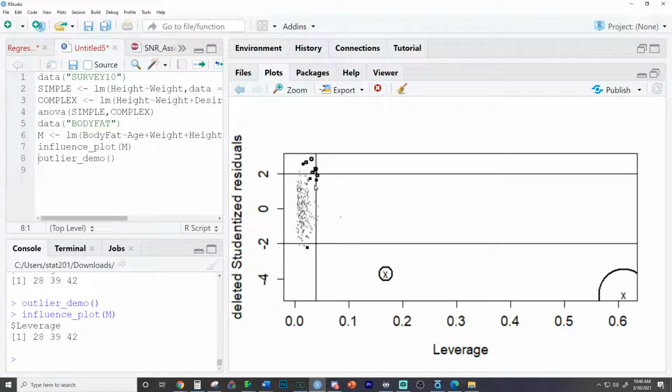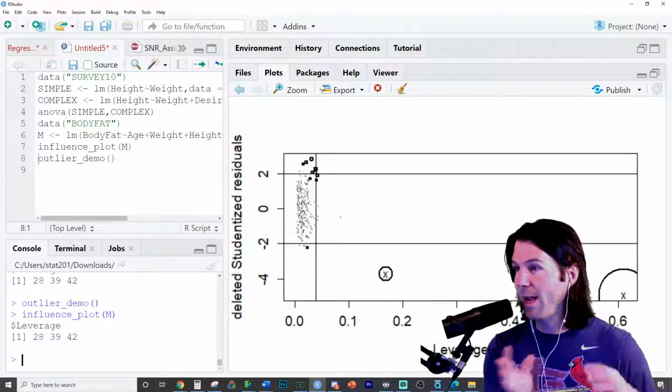We should understand, though, that we're putting the limits here at 2 and -2 because about 95% of these points would be expected to be between 2 and -2. So this is unusually low. This is unusually high. And the idea of leverage right here, I'm just going to briefly mention this and we'll go over it more in class, is how extreme points are on their X scale.